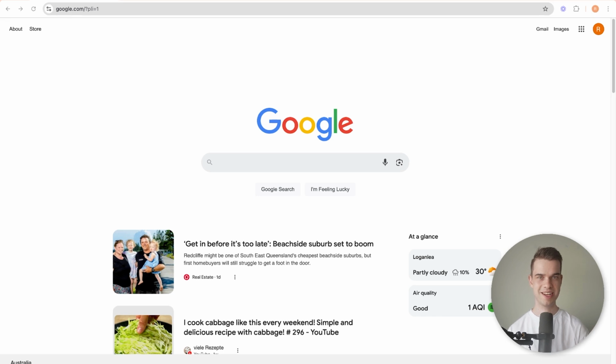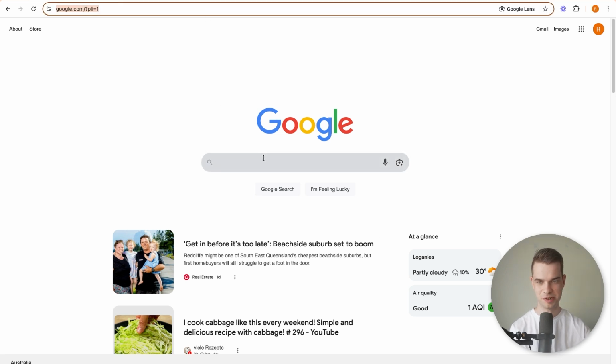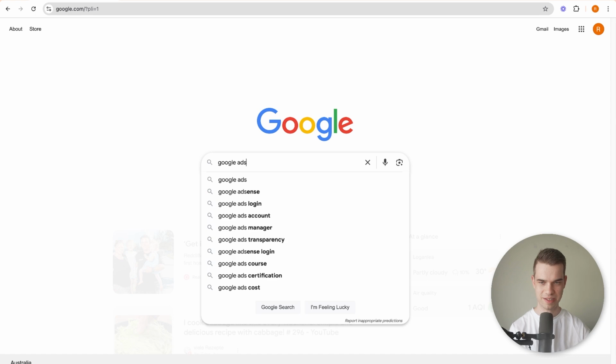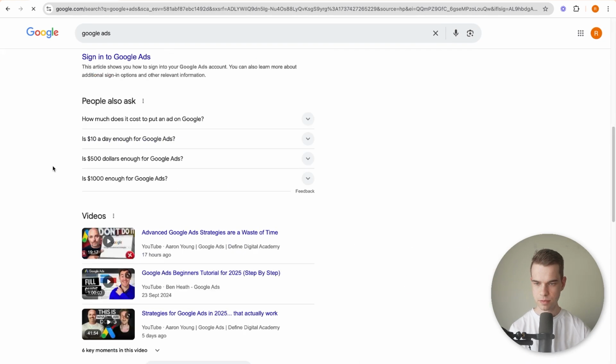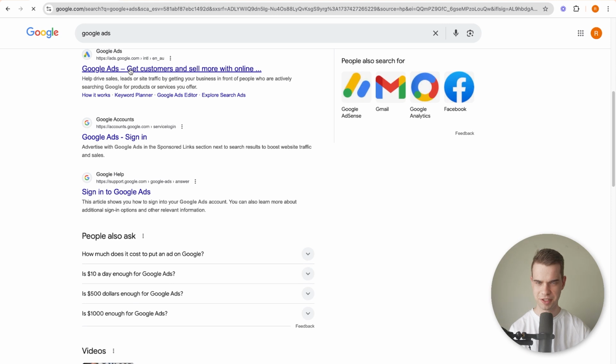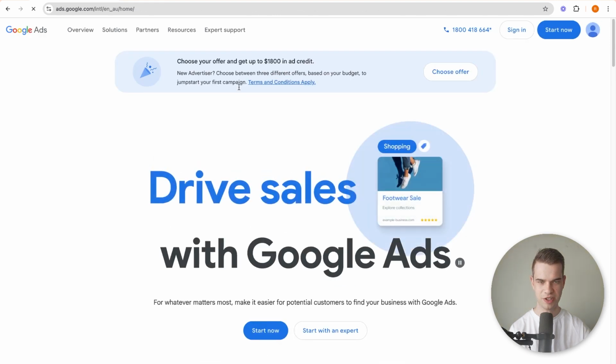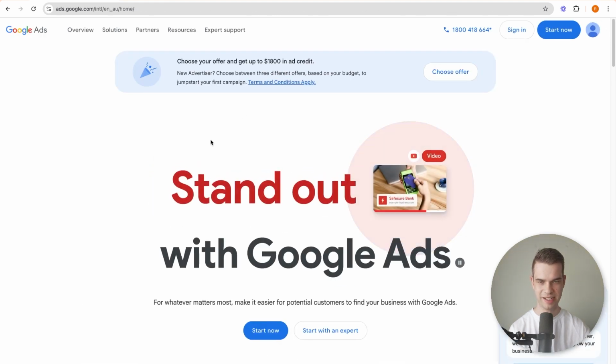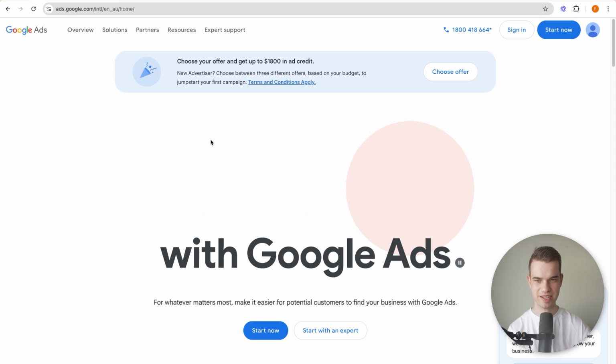Awesome, so let's get into setting up a Google Ads account. The first thing you're going to want is a Google account or a G Suite, like a paid Workspace account. Once you've got that, log in with it, then head over and type Google Ads into Google, and we'll go through the setup process together. Hopefully I haven't set up an account on this fresh account, so I can show you how to do it together and what to click as a new advertiser.